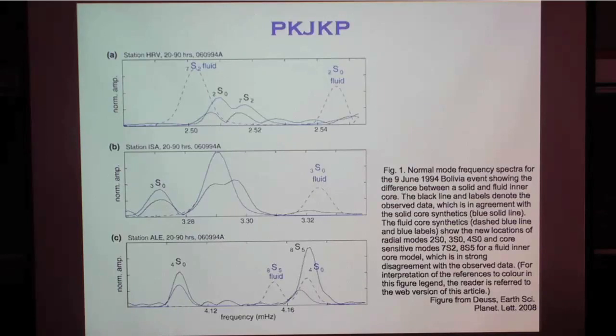So even though PKJKP is hard to see, it's still possible with normal modes to say that we have some faith that we know what we're doing. We have some faith that we should be close to PREM, because that's what the normal modes asked for when PREM was created. That's what put that data in there in the first place.